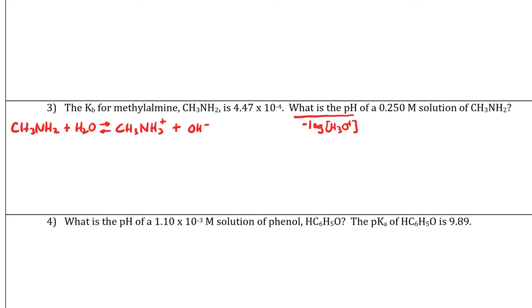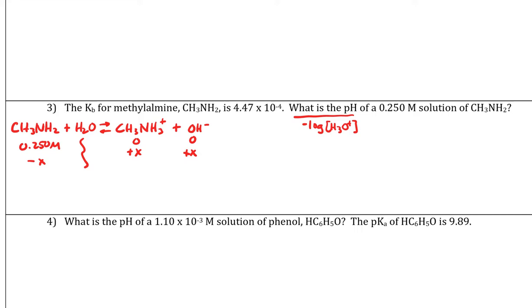If we start out with a 0.25 moles per liter concentration of our methylamine, again, given molarities for our weak acids and weak bases are the initial molarity. So they're giving me a molarity here, that's the initial molarity. I'm not interested in my water. I start out with no products at the initial line, and then I gain some amount of those as the reaction proceeds, and I lose equally on this side the X amount.